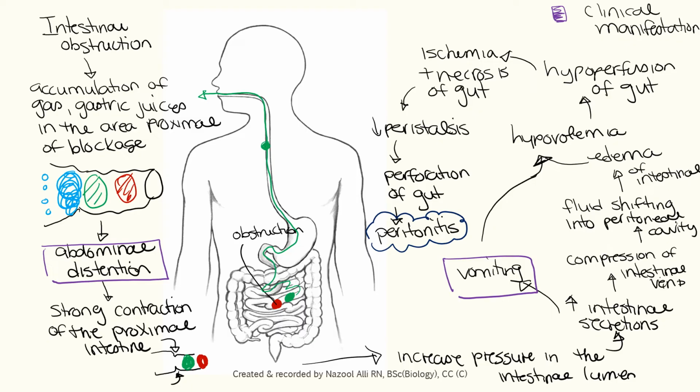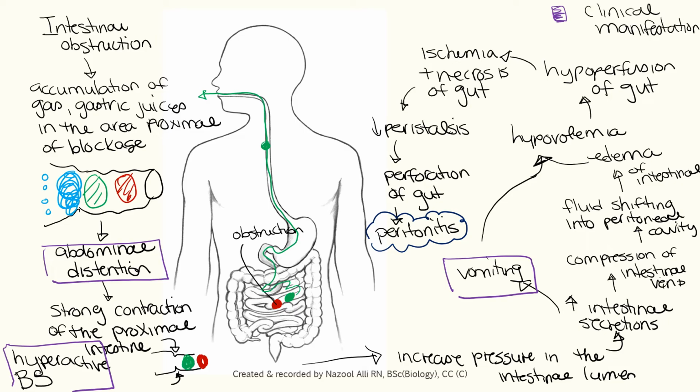One other thing that I want to point out with a mechanical bowel obstruction that could be a clinical manifestation is that in the area where we see a strong contraction of the intestinal wall trying to move the content along, what this will be heard as when you auscultate the abdomen is hyperactive bowel sounds. So this will result in hyperactive bowel sounds in the GI tract. Okay? And again, this is another clinical manifestation.